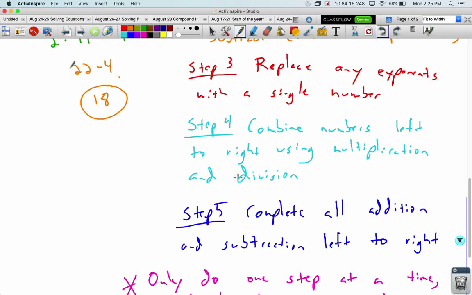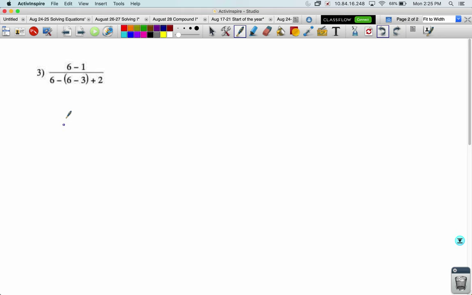All right there's a couple more in the back here try them on your own real quick and I'm going to do them. All right so problem number three got some hidden parentheses on top and bottom whenever you have a large fraction you have to simplify the whole top and then the whole bottom. All right on top I can do the six minus one and turn that into a five.